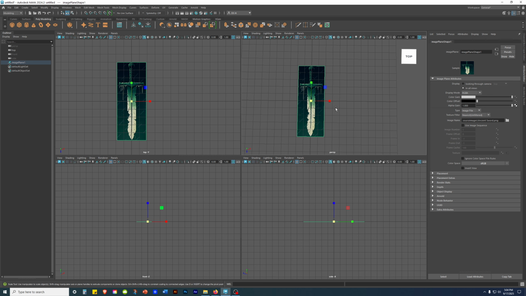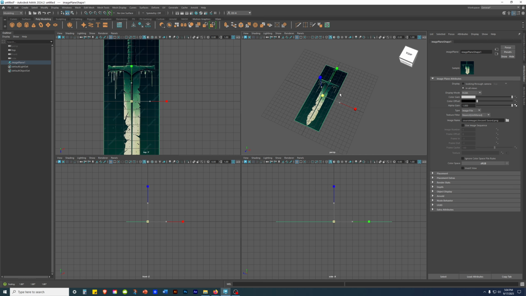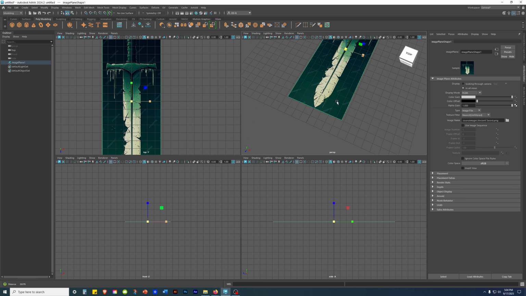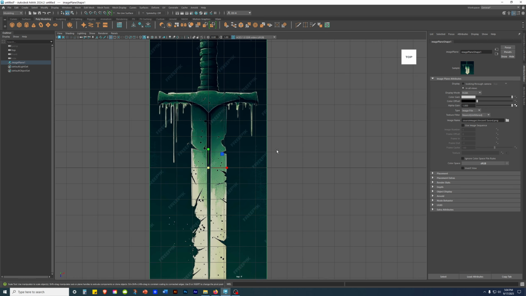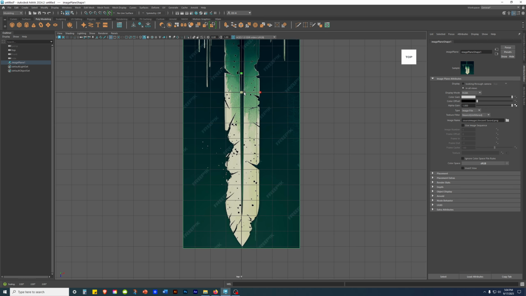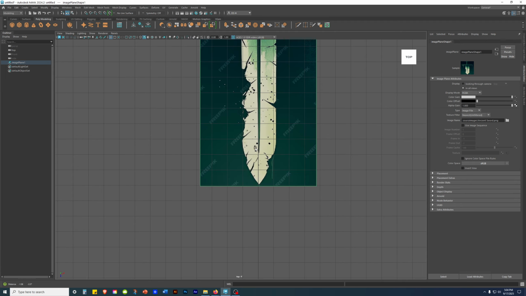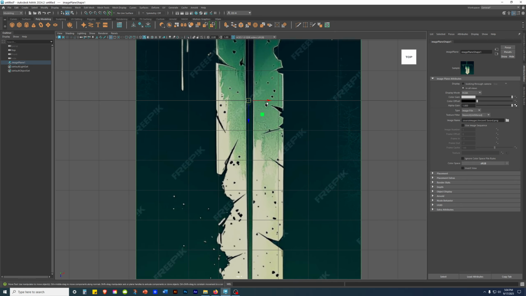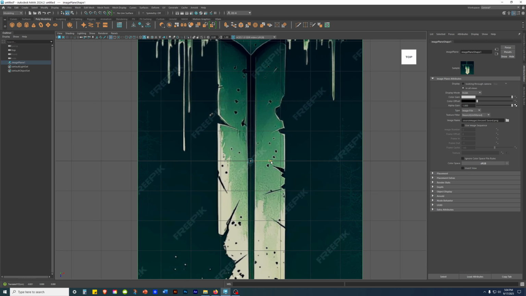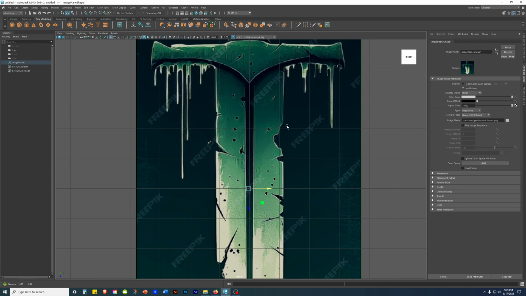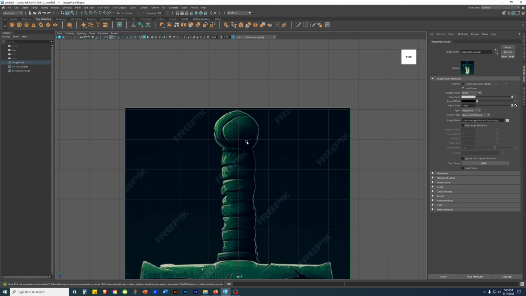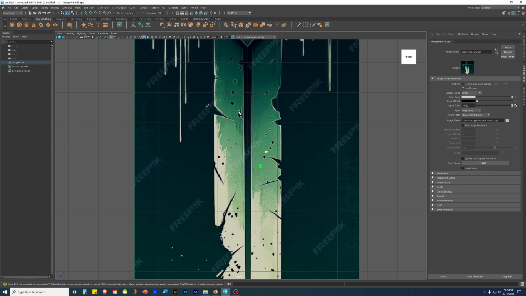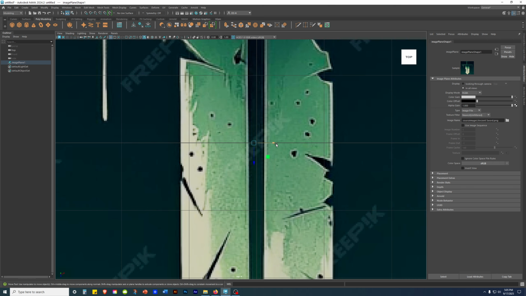I think I want to make it bigger. About that big. So kind of touches there. And then probably need to scoot it over a bit, so it's right in the middle. This one's slightly off, but I think the blade is more important.